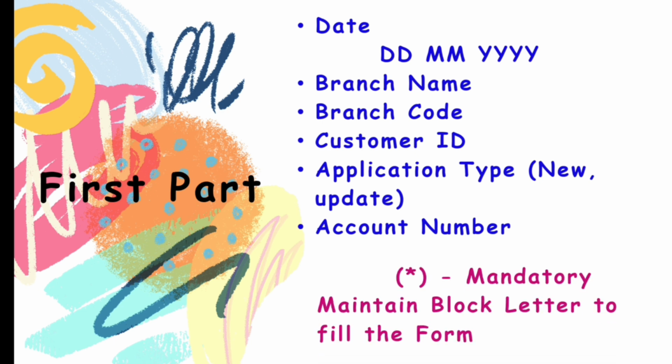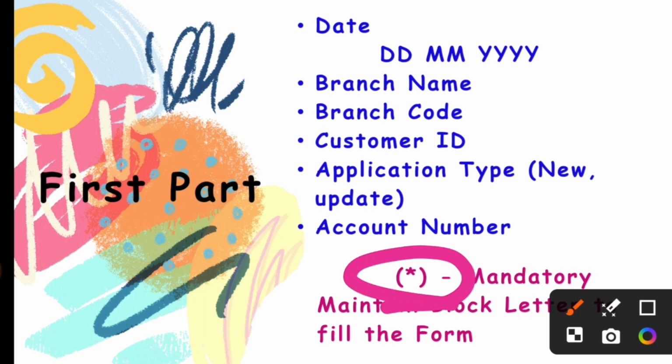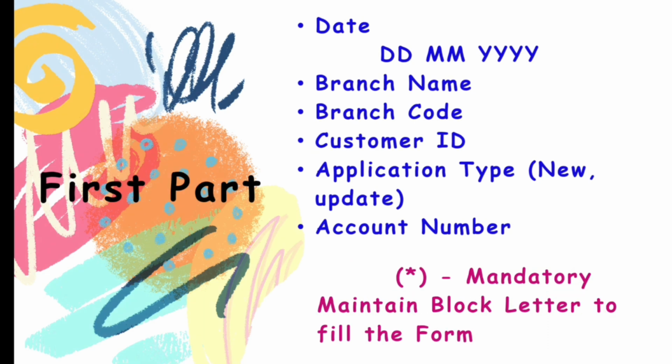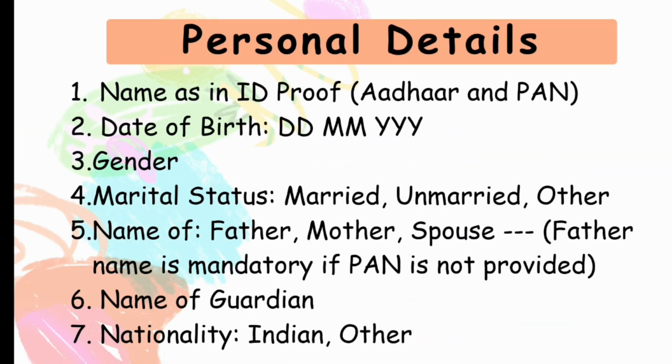And if you have this particular asterisk symbol which is being shown over here, then it represents it is a mandatory field. It is an important field where you cannot skip the detail. And certain banks will be asking you to fill the form using block letters, so make sure that you fill the form accordingly. And now, as you take your ID proof, make sure that you give the name properly.